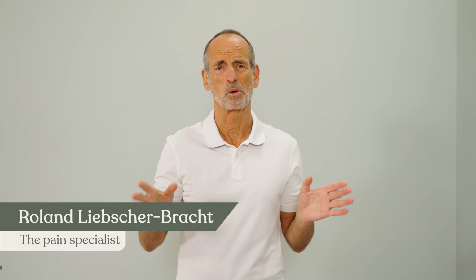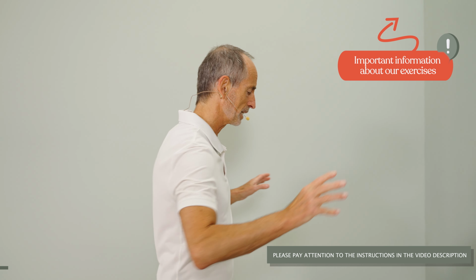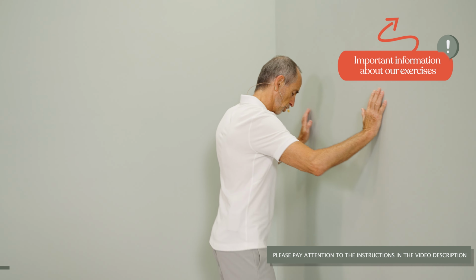We are now doing the 3 exercises that everyone over 50 should do. I am well over 50. I also do them myself every morning. We call them the big 3. We start. Please find a place on the wall. Stand loosely in front of it. Feet shoulder width apart.